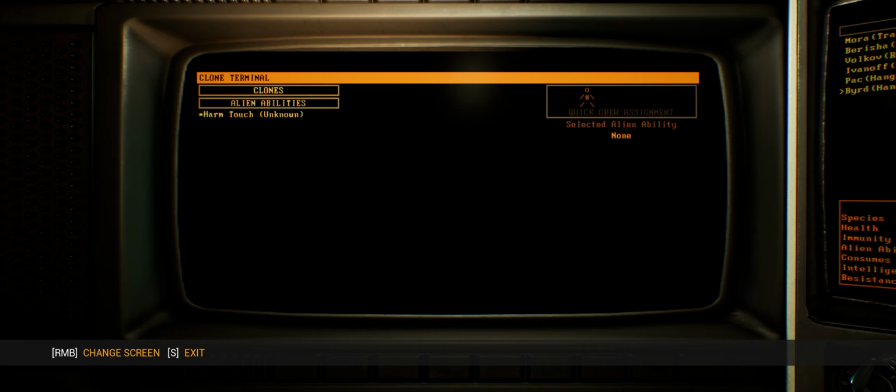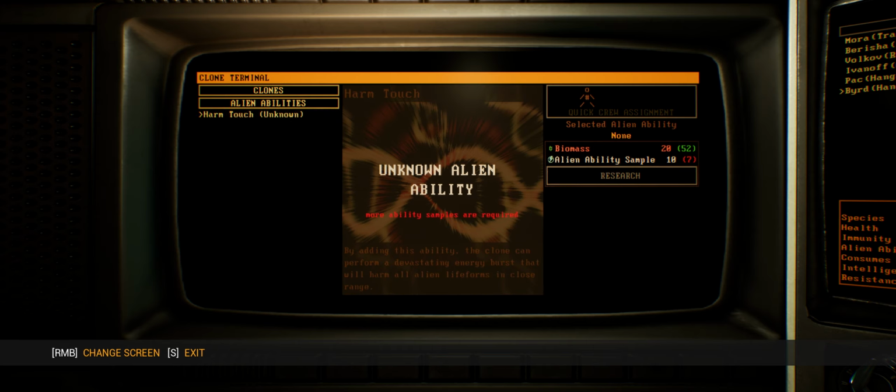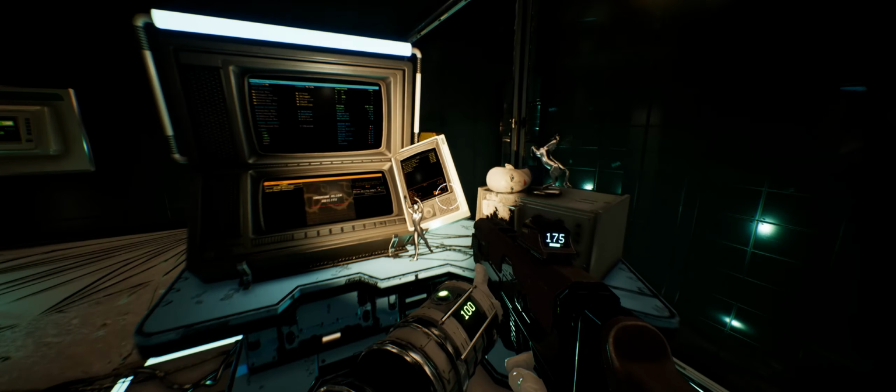No, it's an ability. By adding this ability, the clone can perform a devastating energy burst that will harm all alien life forms in close range. It's not bad. We only need 3 more samples. If we just stick around for a little bit longer, we could actually insert that ability into the bloodline.